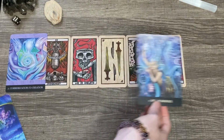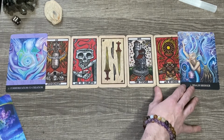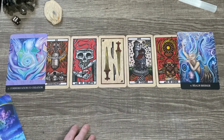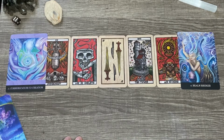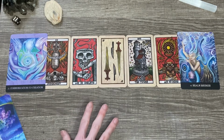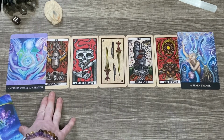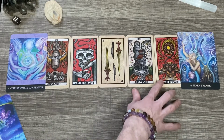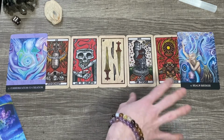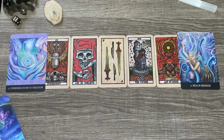For some of you, you could be learning about some potential gifts that you have, like some psychic ability or whatever that is, and you're learning to bridge that gap, which is very exciting. I feel like for some of you, something potentially happened in October that you could have been changed by, and that could have been your reborn moment. And then the rest of this progression is you throughout November, bridging that gap and learning where the communication is coming from, learning how to bridge that gap with communication as well.